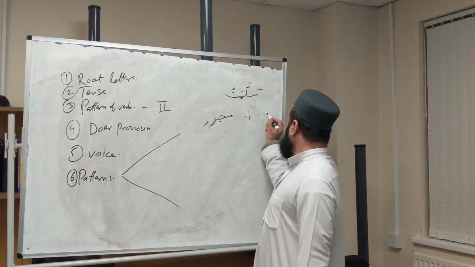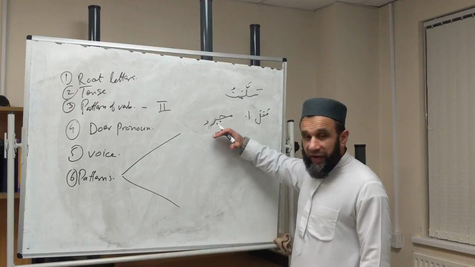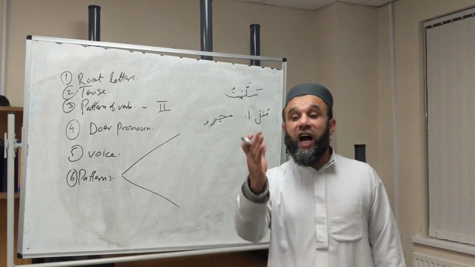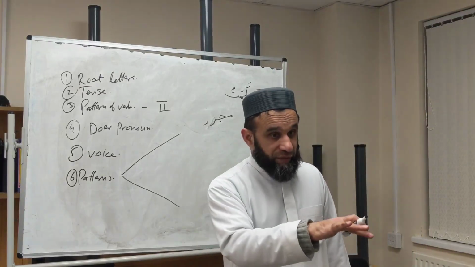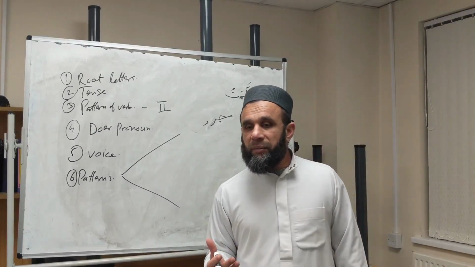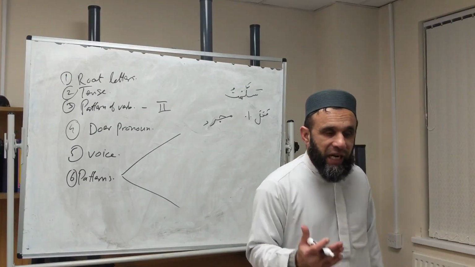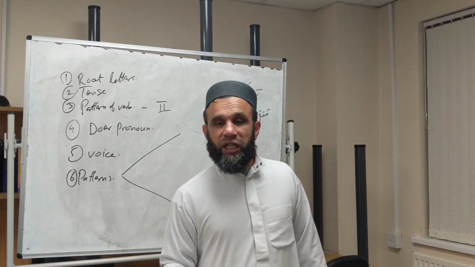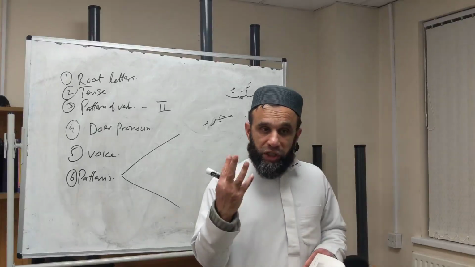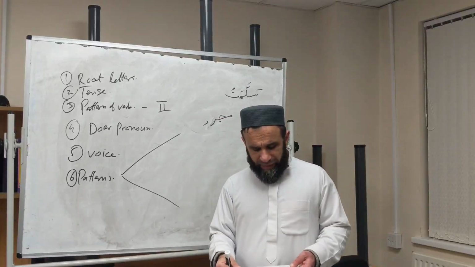Like fa'ala. It can be divided into 6 subgroups like fa'ala, yaf'alu, fa'ila, fa'ula. We already have studied this one. But this is your pattern number 1. What is pattern number 1? When there are no extra letters in the root letters. This is called mujarrad. Mujarrad means by itself, no extra. Pure 3 letters. This is your pattern number 1.